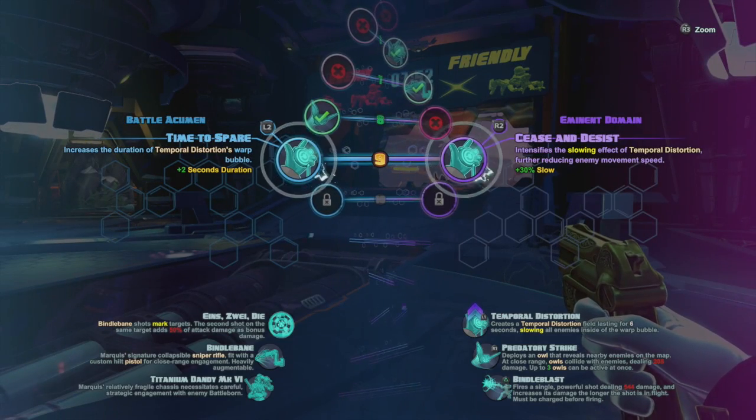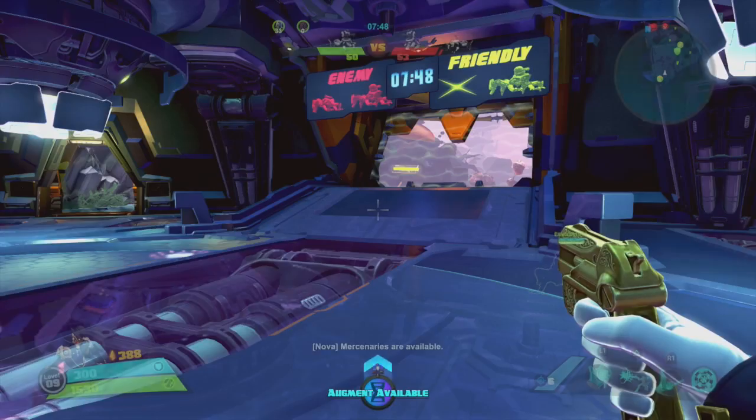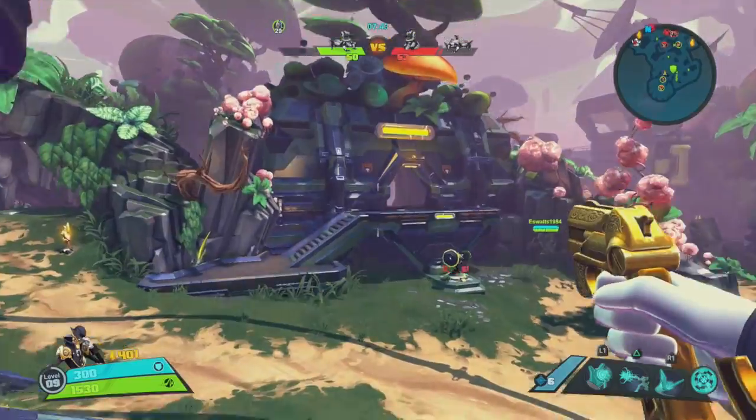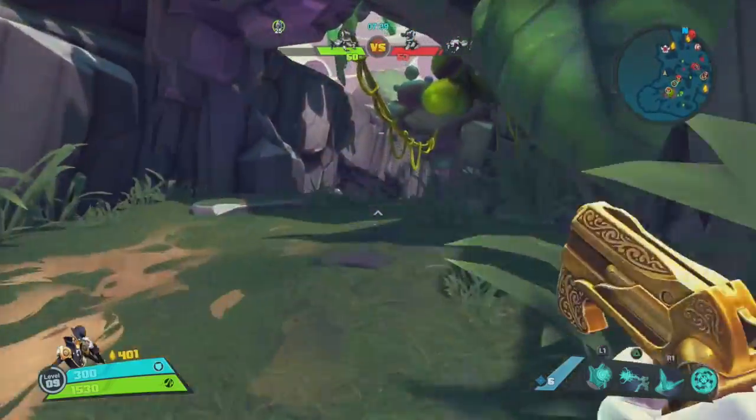Let's level up since we got level 9 not long ago. And we need to get a slow for our distortion. Increase slow. So now it's got a 30% additional slow to it. That is bloody amazing. Good CC. Solid CC for a teamfight.